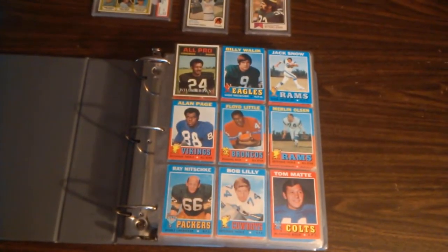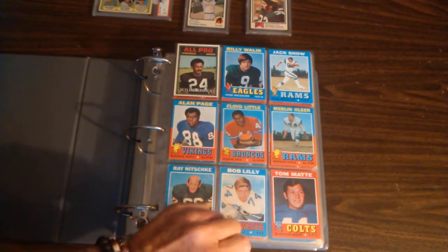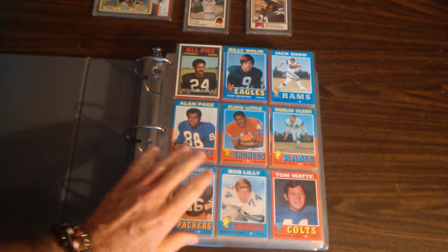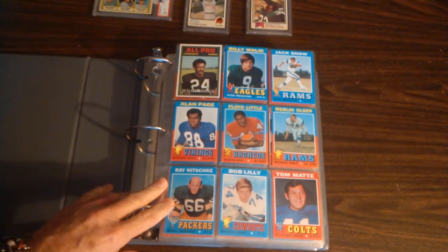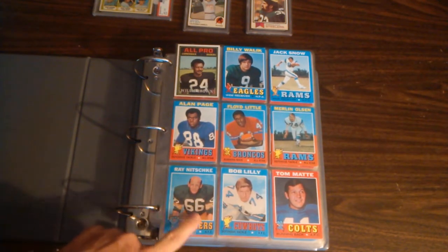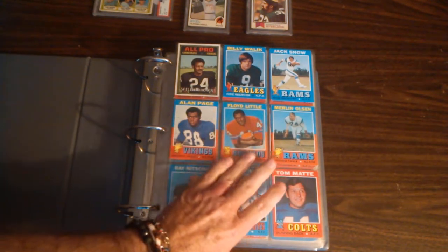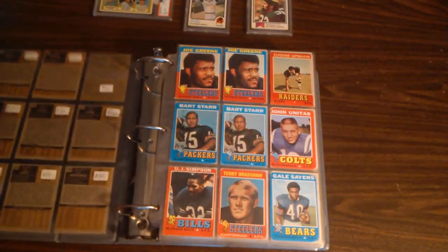These cards here, you can see some of the colors on them that I really like. They're hard to get in good shape. They're similar to those 71 baseball cards because they have that solid border around them. So chipping and soft corners, they're just hard to get.